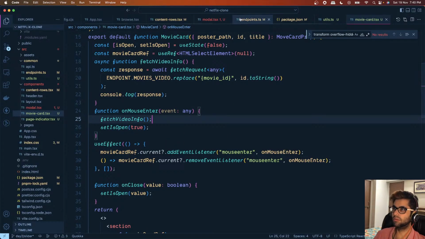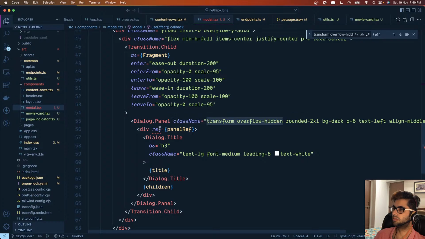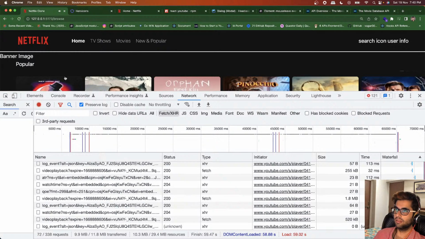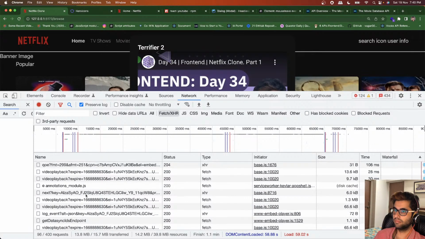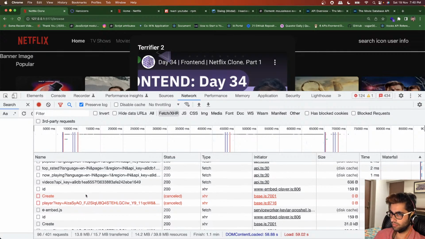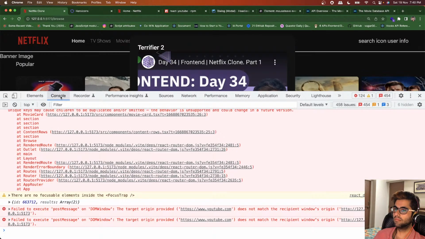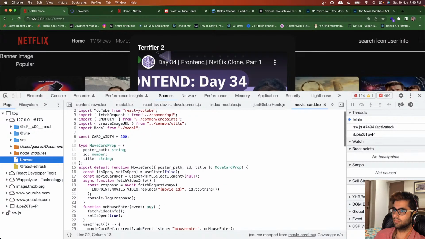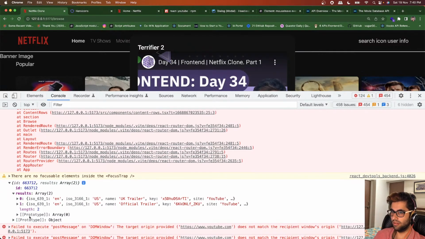and let's go into, where is it? So we are getting the response over here.